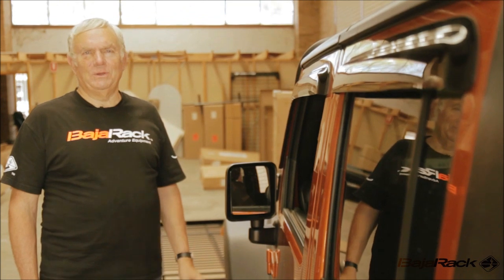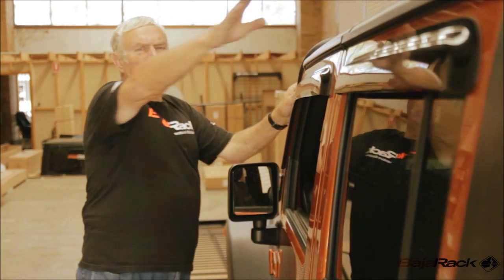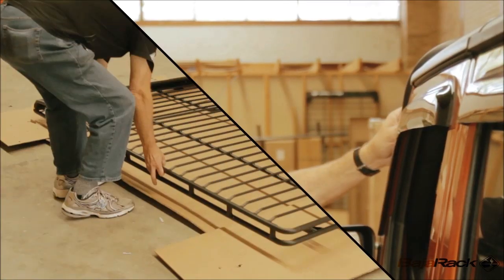We're coming to the end of fitting the BajaRack now. All that's left to do is fit the basket on top and do up the bolts on each end, and then finally tighten the pads that brace the rack to the sides of the car.